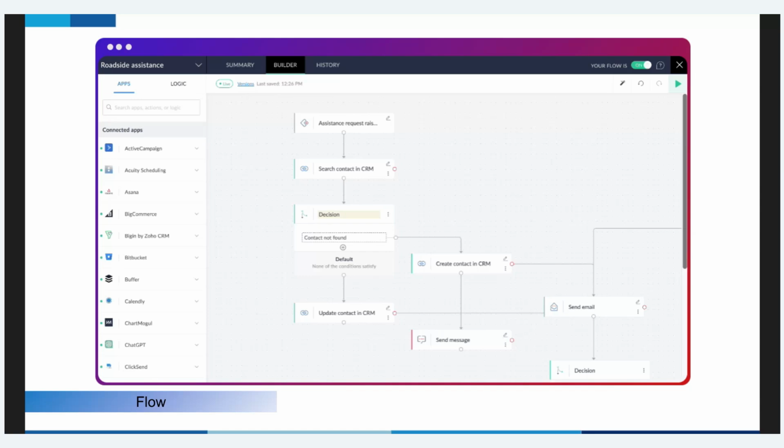For example, when a deal closes in CRM, Flow can generate an invoice in Books, create a record in Creator, notify the delivery team in Cliq, and even send a confirmation email to the customer. So it minimizes repetitive work, reduces errors, and keeps all teams updated automatically.